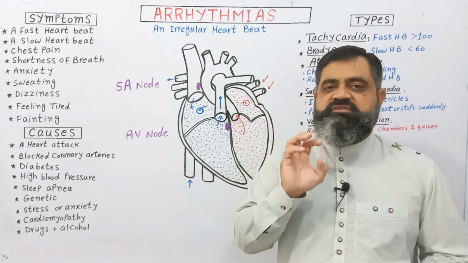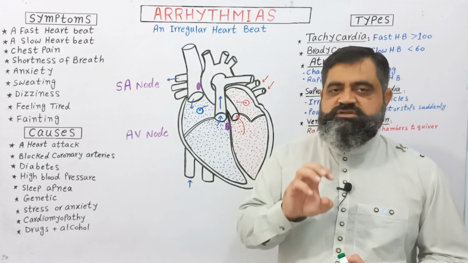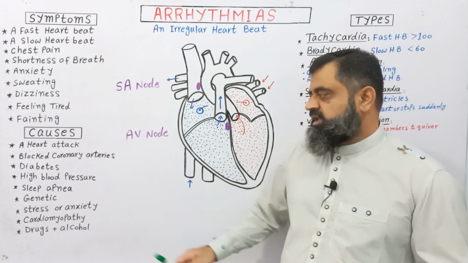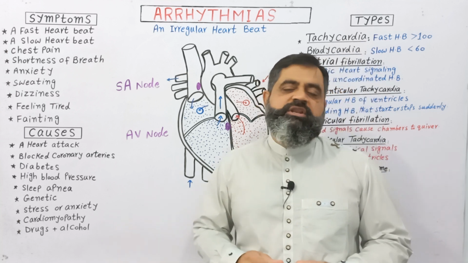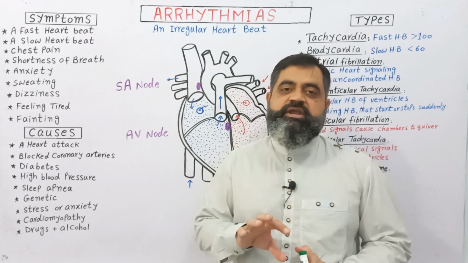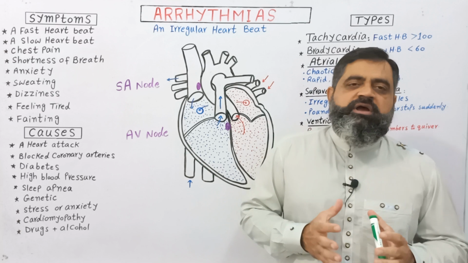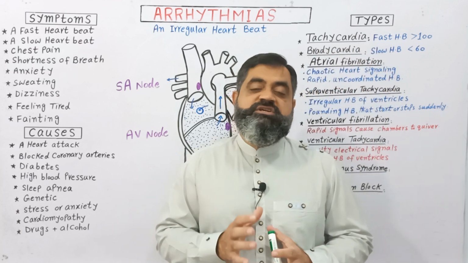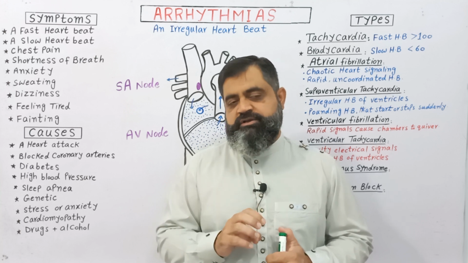If there is a problem in the valve, then we have to open that valve. If there is a problem in the heart muscles, then we have to perform surgery to treat that issue. Less intake of drugs, alcohol, nicotine and caffeine may also regulate arrhythmias. So what we can do is take a healthy diet which is rich in omega-3 fatty acids or such foods which are good for your heart.